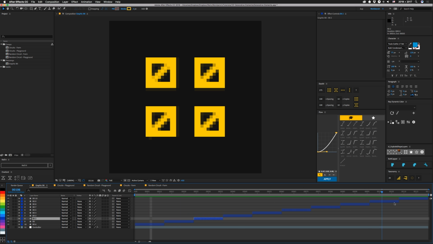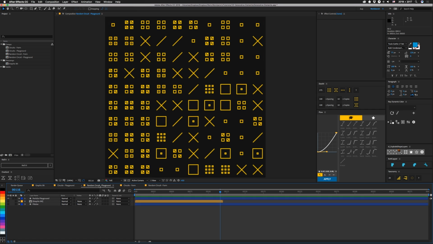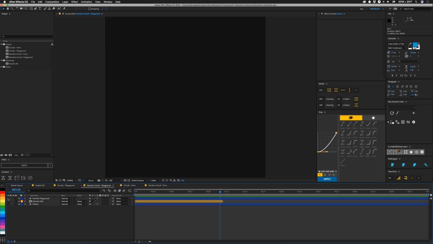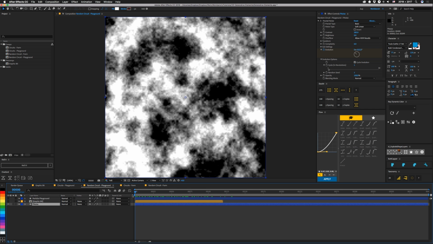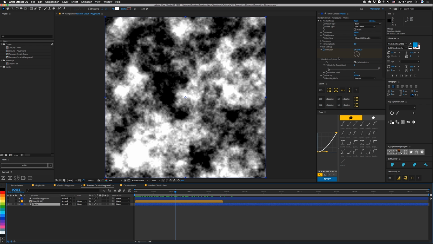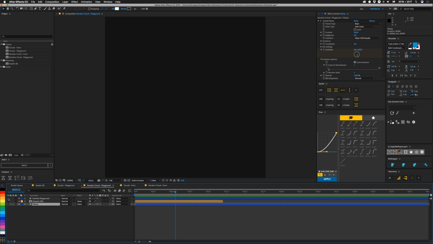They're just little elements. So we're basically going to take this bit comp and duplicate it a whole bunch of times in our pre-comps. So if we go in this random circuit comp here, you can see that this is basically the building block of one of these processors. So in here we have this Particle Playground layer, which is what shows all of this stuff. I'm going to turn that off. We have the bit here. And then under here I have some fractal noise. It's basically just some standard fractal noise, a little bit more contrast. So I'm going to turn that back off because we don't need to actually see it.